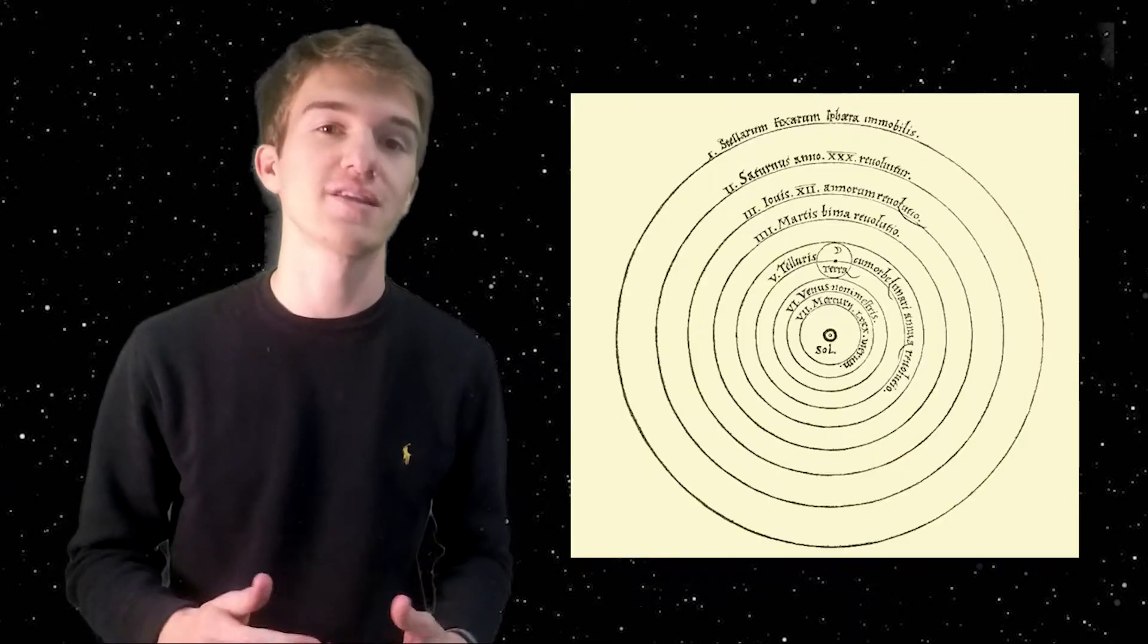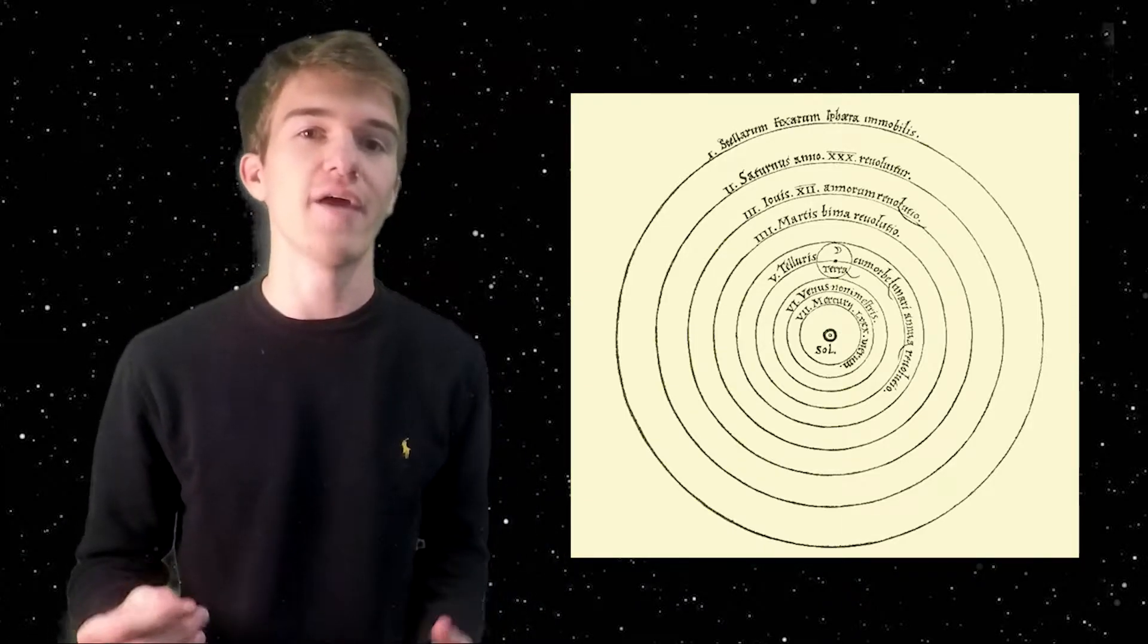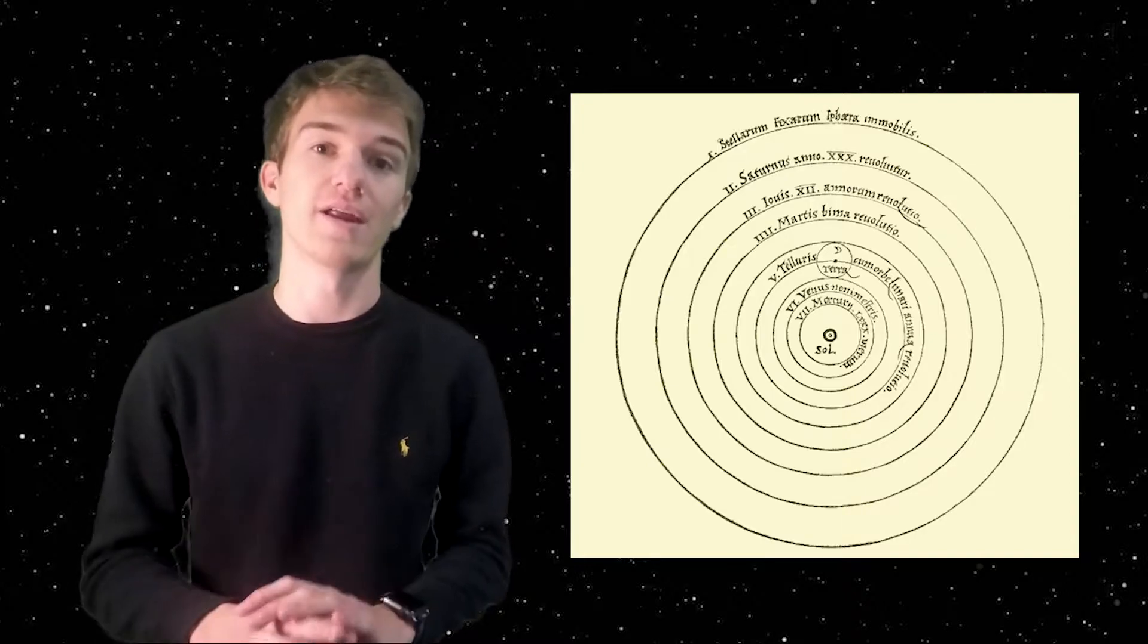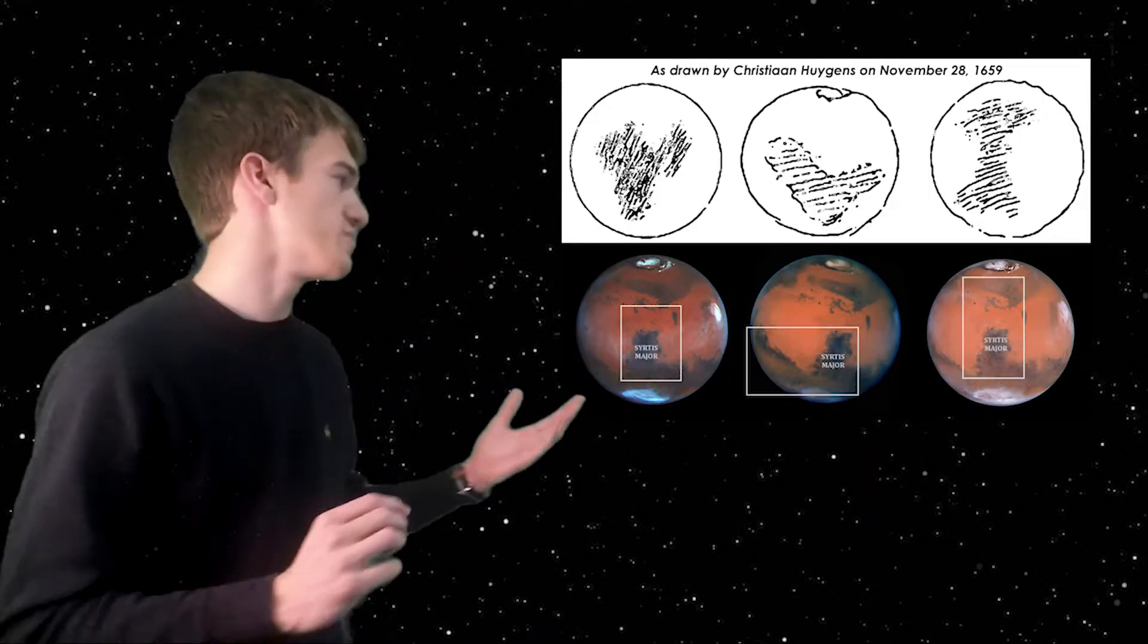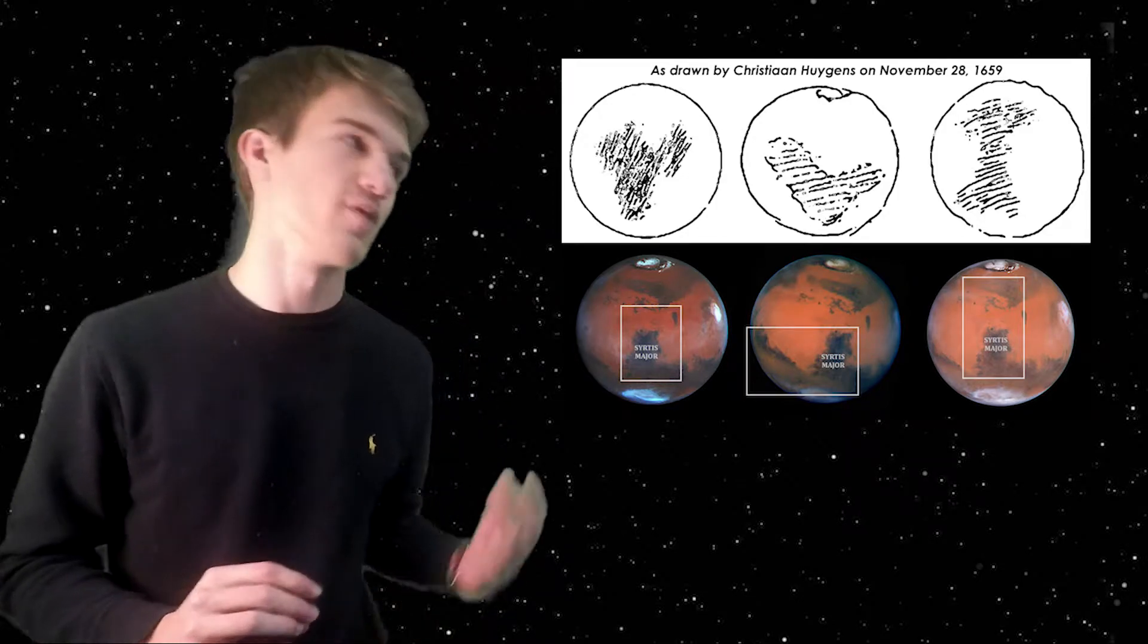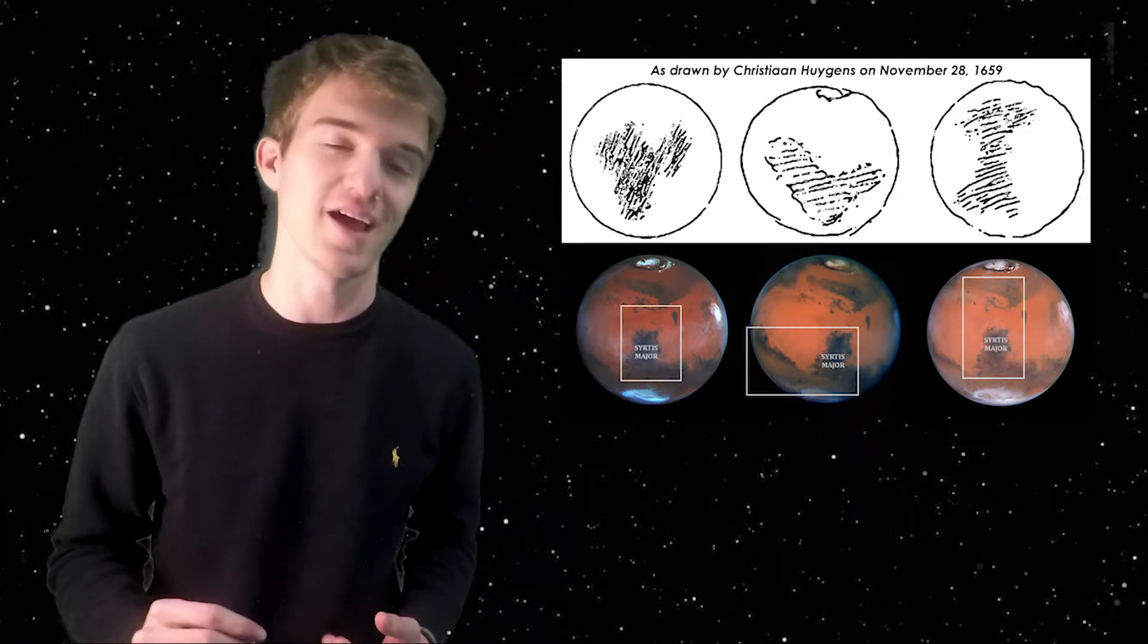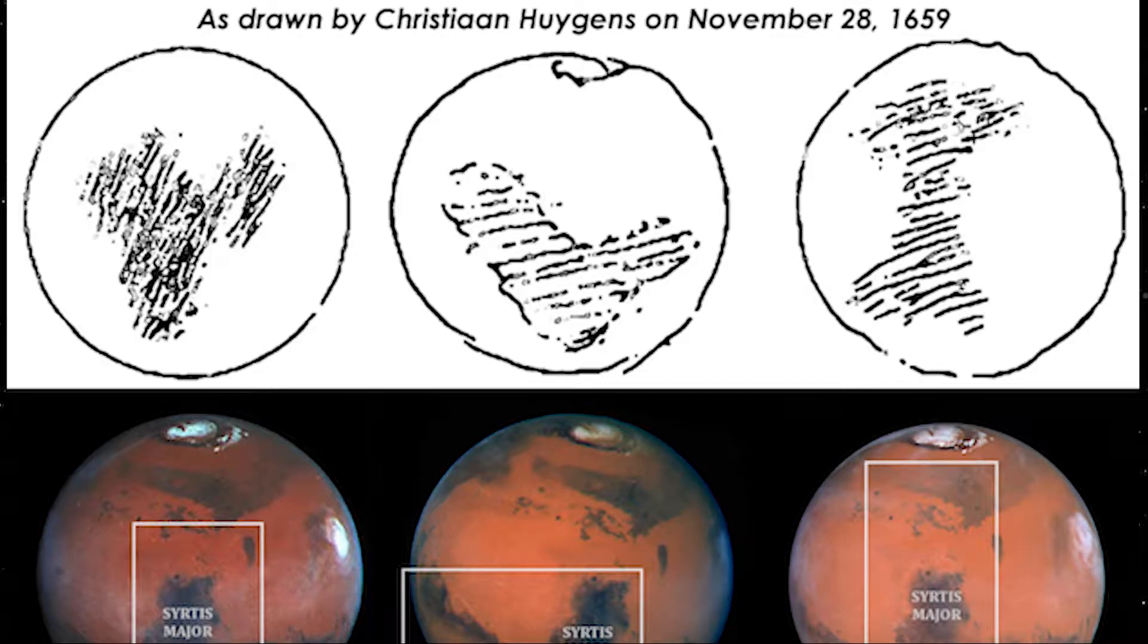In 1543, a man by the name of Copernicus theorized that Mars, like the Earth, orbited around the sun, and that was when it was first theorized to be a planet. And then later, about 100 years later, a man by the name of Huygens was the very first to actually draw pictures of Mars, as you see here. His telescope wasn't nearly as good as what ours was, which is why the pictures aren't as good as what we see today, but it was the very first steps of what people thought Mars looked like.